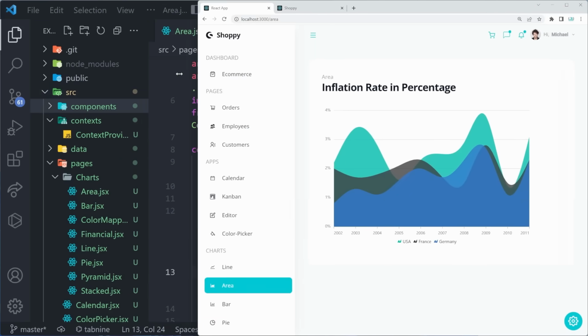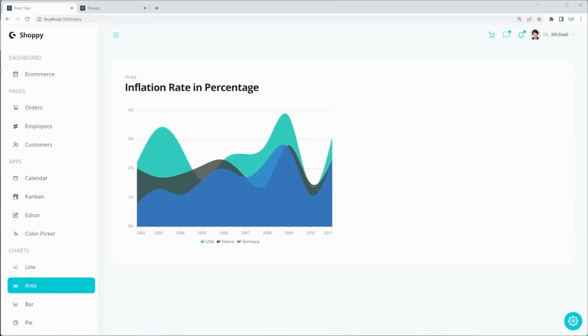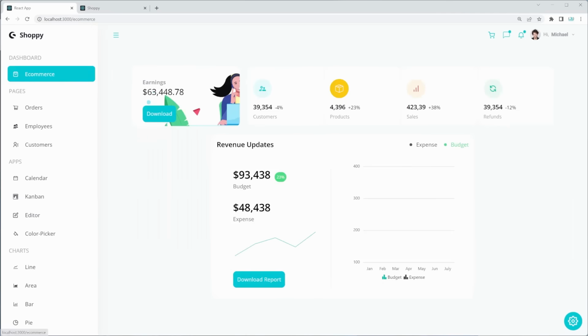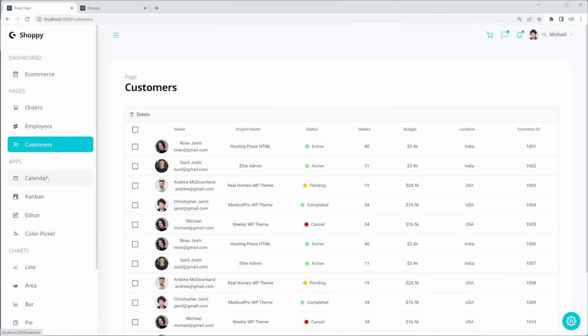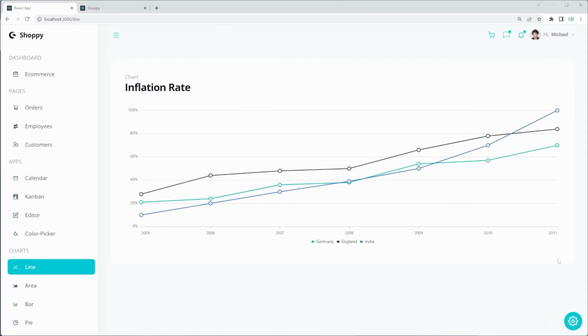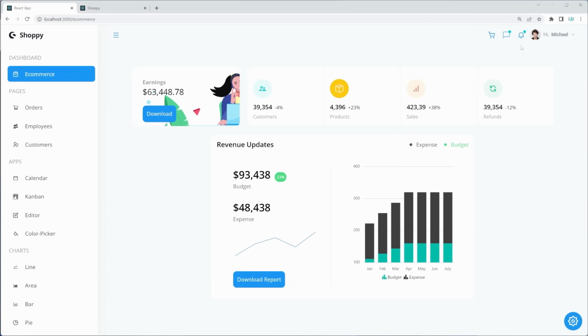With that said, our dashboard application is looking amazing. We implemented the homepage as well as the table pages, apps, and a few charts, as well as all theming functionality. We also have some icons at the top. Right now, they are not fully functional, as if you click on one of these, you're just gonna get this pop-up right here on the top right. But again, that is something that I strongly urge you to try out.